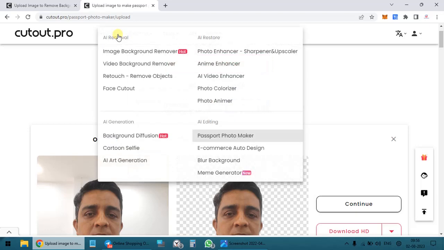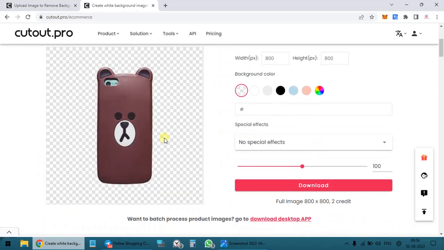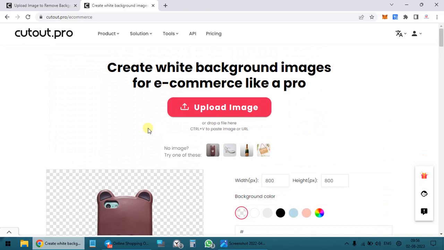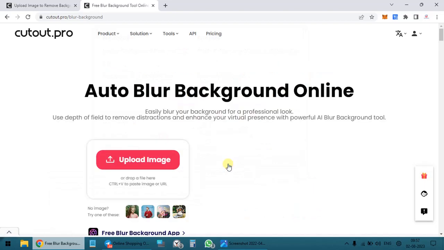And I think more or less we have almost covered e-commerce auto design. Basically here, these are images wherein backgrounds are removed like this. If you have a photograph which you have clicked and it has a noisy background, you can use it. It's more of a background remover, like we have checked out earlier. There's a blur background option if you want to blur something.